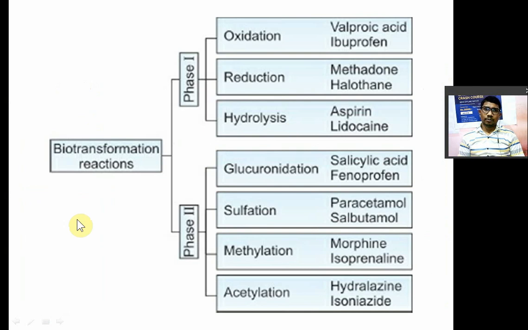Are you okay? Biotransformation, meaning what, metabolism? Alteration of a drug in the body is known as biotransformation. Bio means living and transformation is alteration. So alteration of a drug in the biological system is known as biotransformation, or simply metabolism or detoxification. Now it is carried out in different phases.